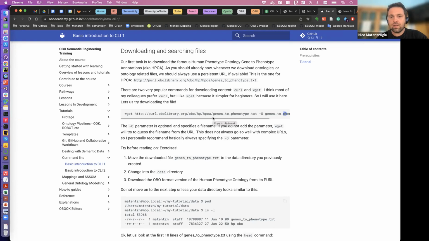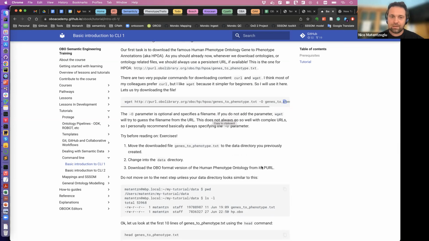I still see many, many pull requests all over Monarch and other groups where people add things like raw.github URLs to some repository into your scripts. Do not do that when you're referencing files that do have persistent URLs. This here is not a normal URL. This is a persistent URL. That was just tangential, not related to this tutorial, but I just wanted to remind you to always keep this in mind, hammer it there.